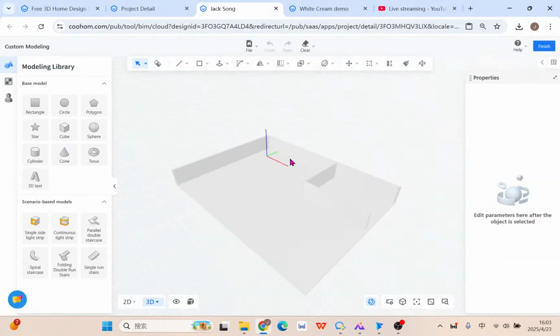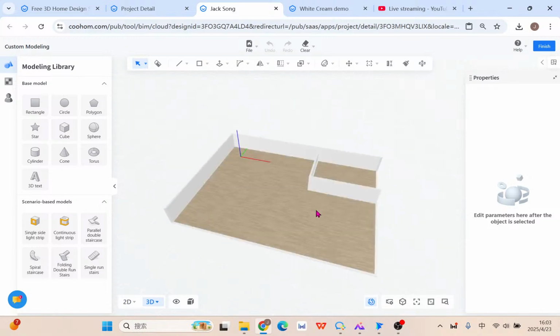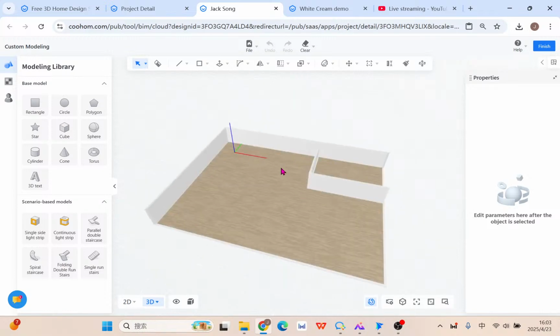Here you will see that in this tool, we offer a way that you can directly create based on the case.